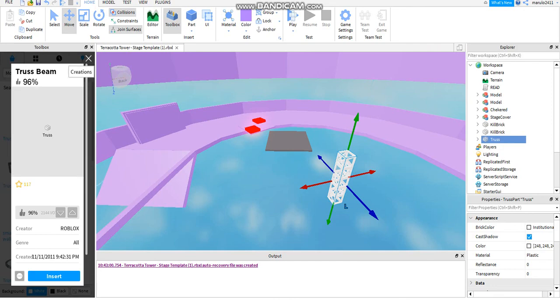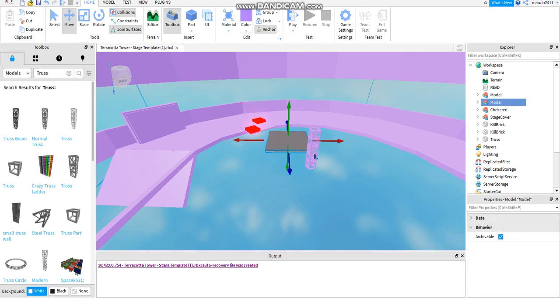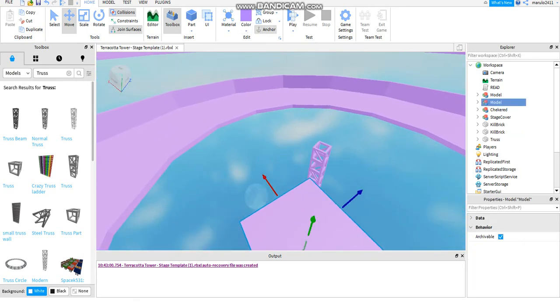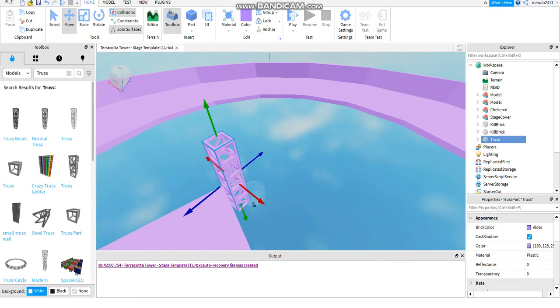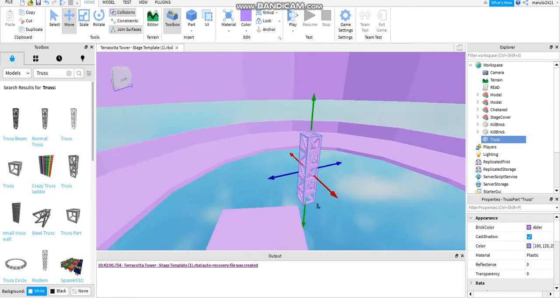Oh, 96. Oh my gosh. That's also a truss that is going to be painted. Okay, let's build this way. You don't need to scale the ladders. You need to move the ladders.